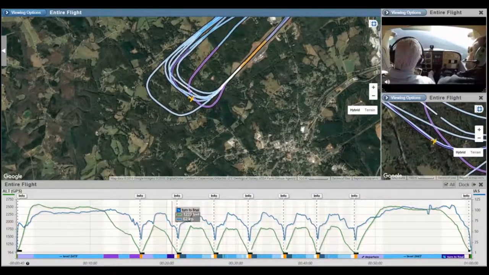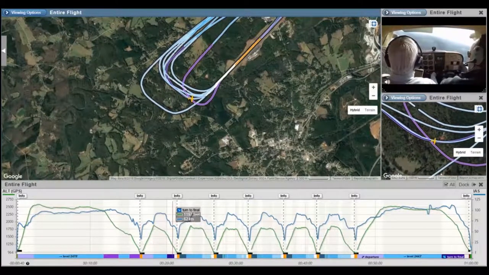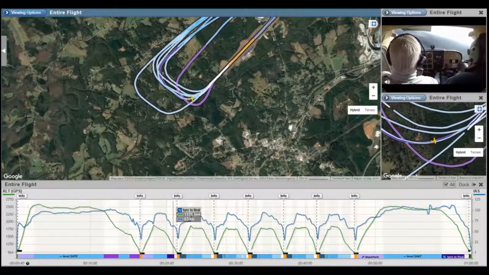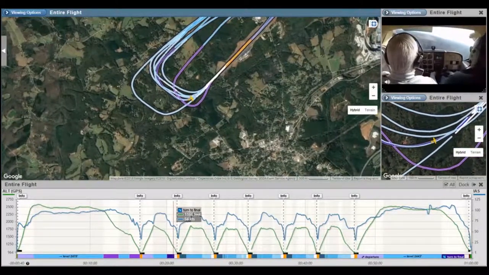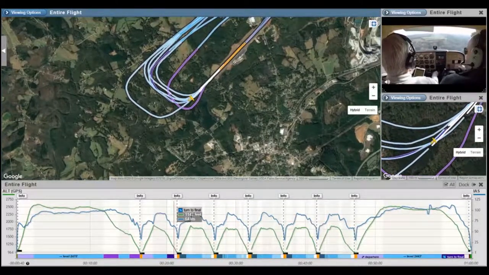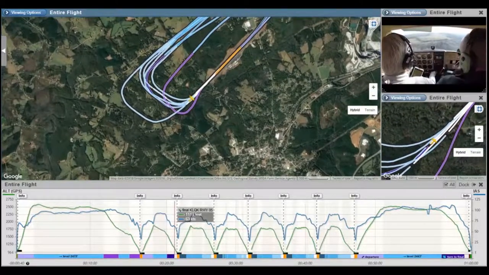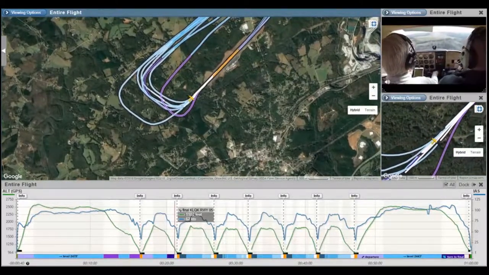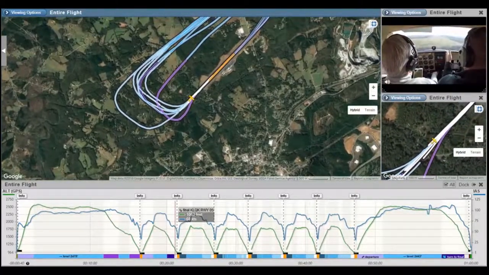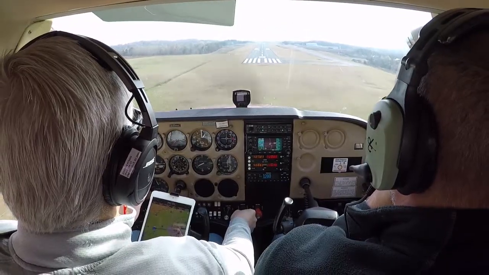Pickens County traffic, 66 pops, turning final for runway 5, touch and go. And then flaps to 30. Very nice. And now see where this is a stabilized approach. So you're not fighting to get up or down or right or left. We're just waiting for the runway to show up, looking for red and white. Look at that, it's turning red right now. That's the perfect sight picture right there. That feels good. That's exactly what we want.